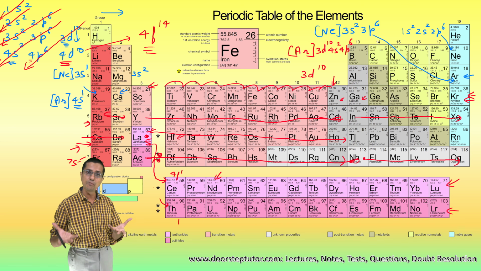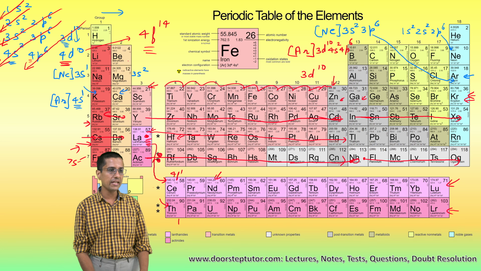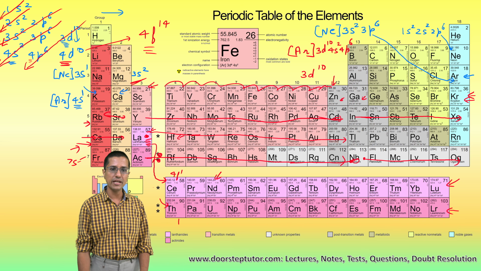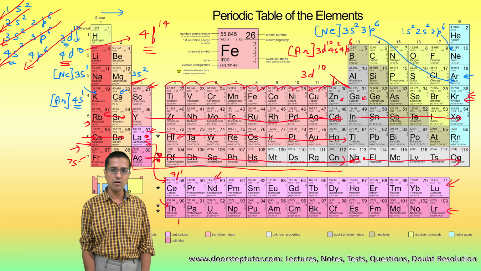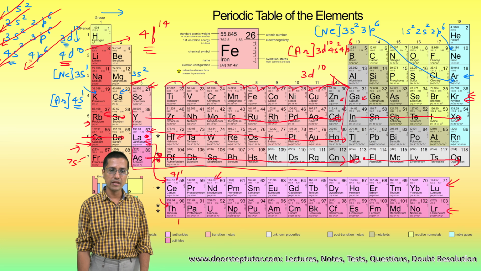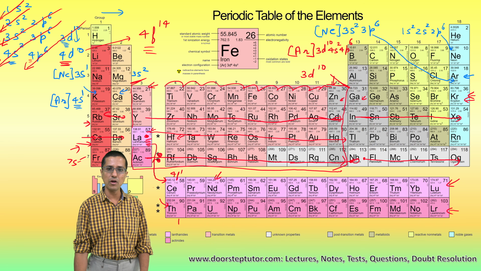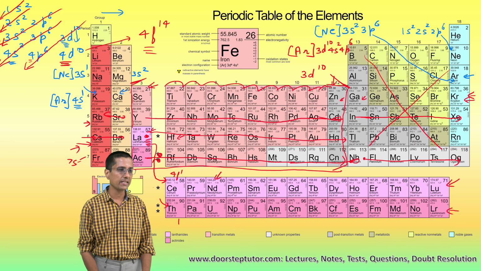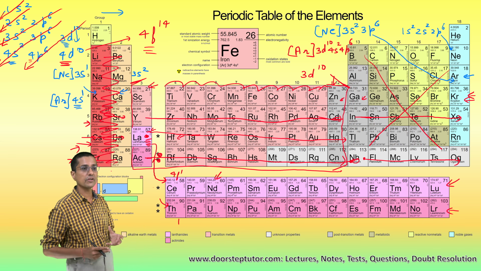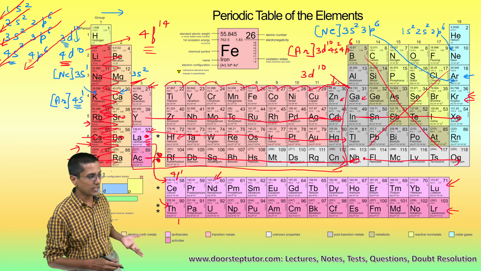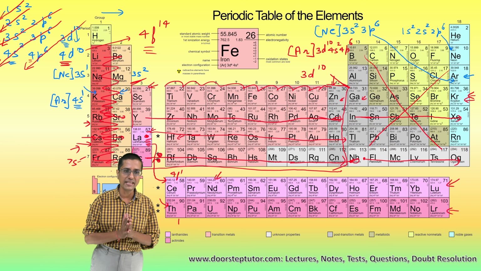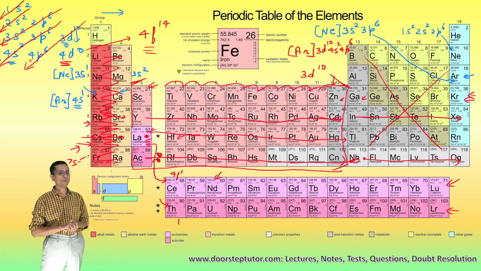These are known as the f block elements. In the middle, I told you already, from here to here, these are the d block elements, because the d orbitals are getting filled up in this region. In this region our p block is getting filled up, so these are known as the p block elements, and these two right here are known as the s block elements, because our s orbitals are getting filled up. So very simply, we were able to understand in its entirety how the filling of the periodic table works.